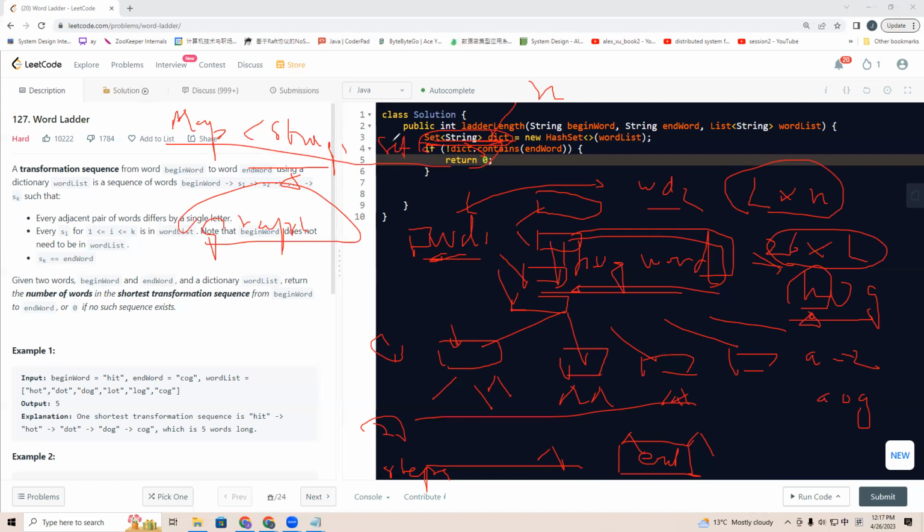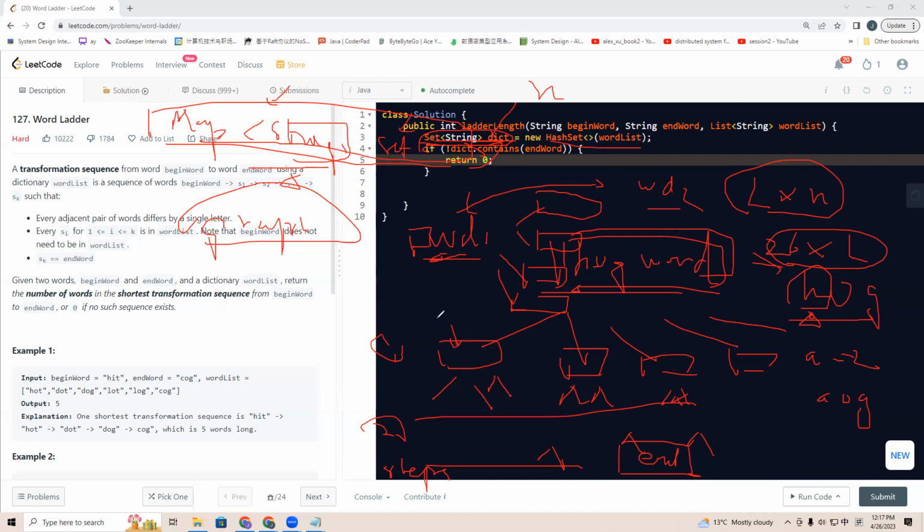But for this graph, we compare every word with the words in the dictionary, so if we construct the graph at the beginning, it will not be very efficient.